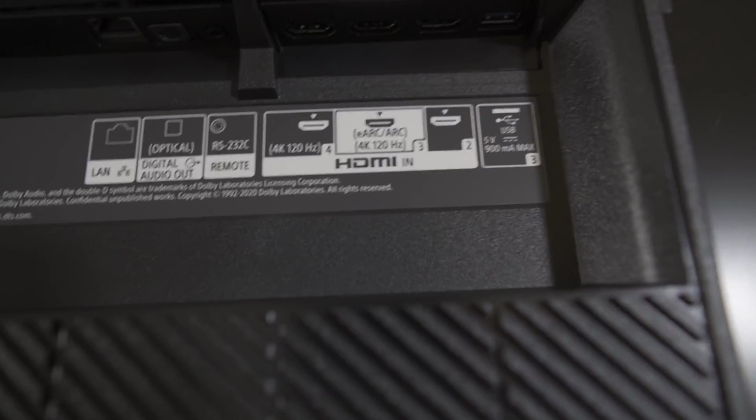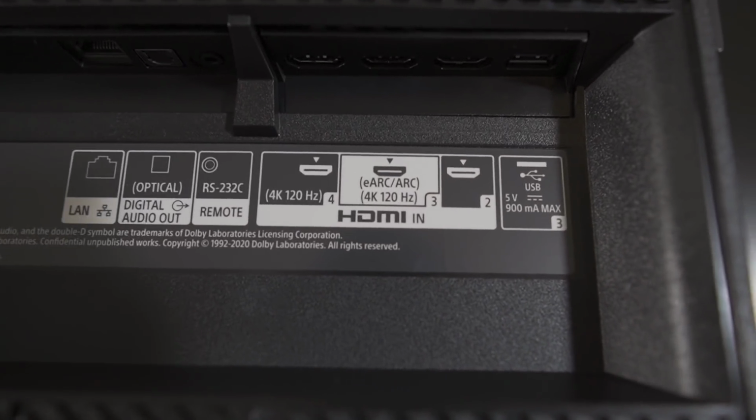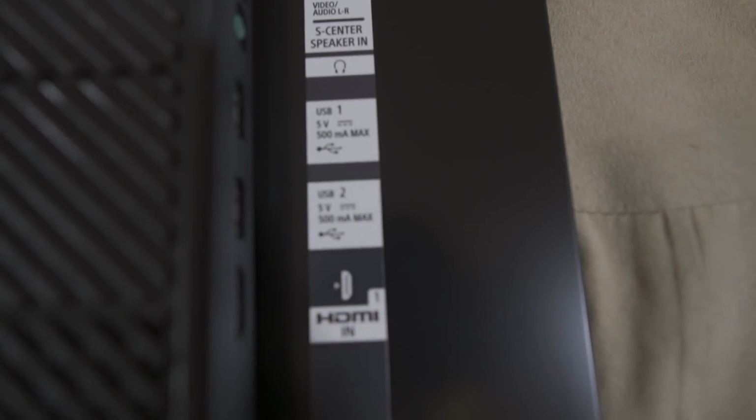That's more convenient, and LG does that. So that's, again, something negative for the Sony that you might want to think about depending on your living arrangement and environment. Now, the rest of the ports are here, as you guys can see right over here. There we go. And yeah, nothing too crazy, just basic HDMI ports.